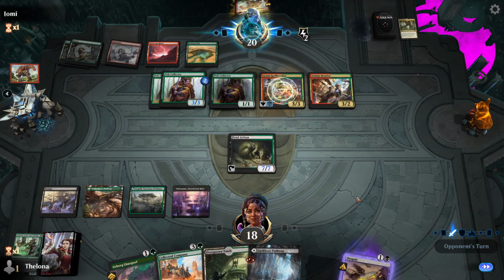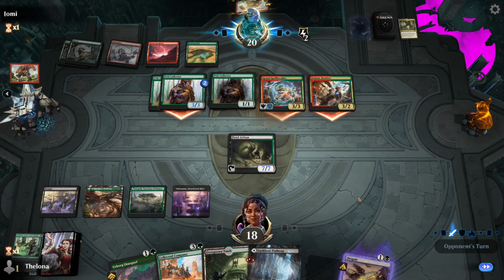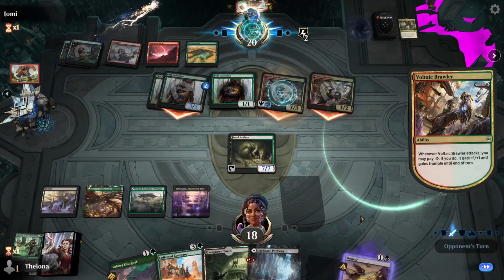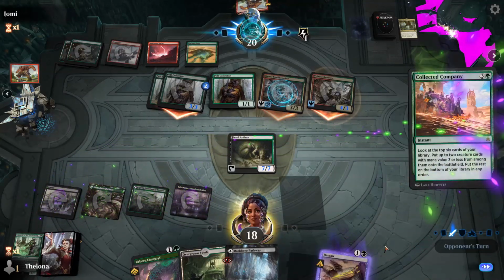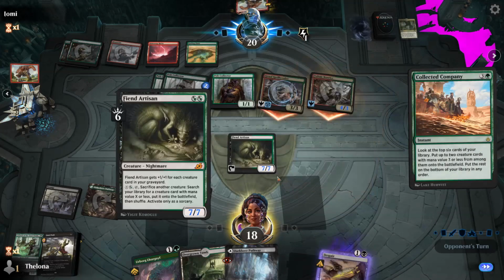Do you choose to get aggressive here? You do. Energy spent. Okay. Undead Butler, Gorging Vulture.